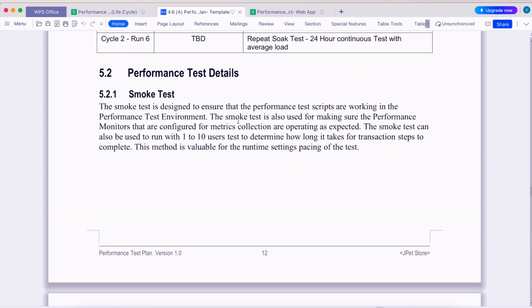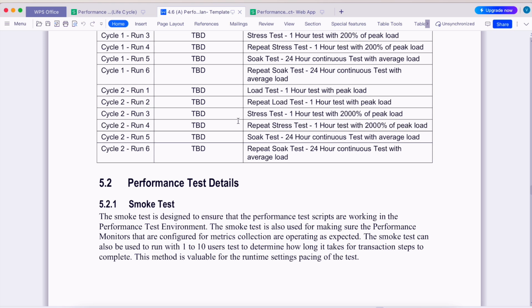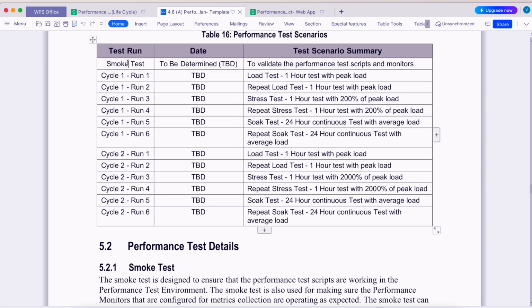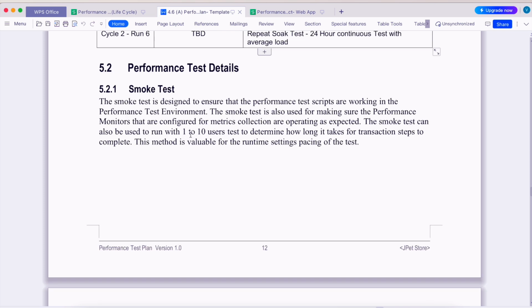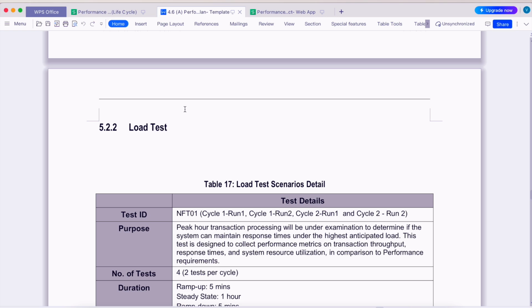And here, the smoke test. Initially we will do the smoke test, because in a smoke test we want to validate the performance test script. If there is any issue, do not proceed with the performance test. In a smoke test we will run with a minimum of 1 to 10 users only. If there is an issue for one user itself, then there is no point in running for 100 users or 1000 users, right? We need to resolve that issue, and only then will we continue with the performance testing. The purpose of the smoke test is to identify any issues in the performance script or in the application itself. Any functional issues will also be identified.